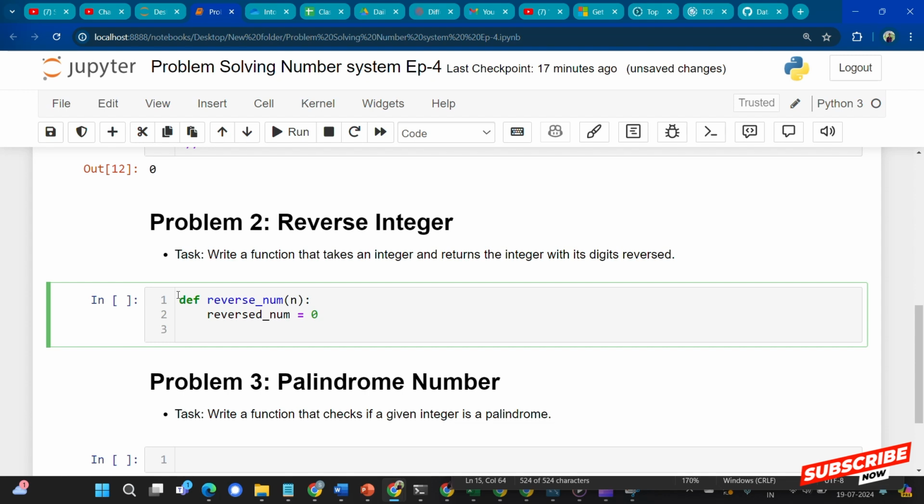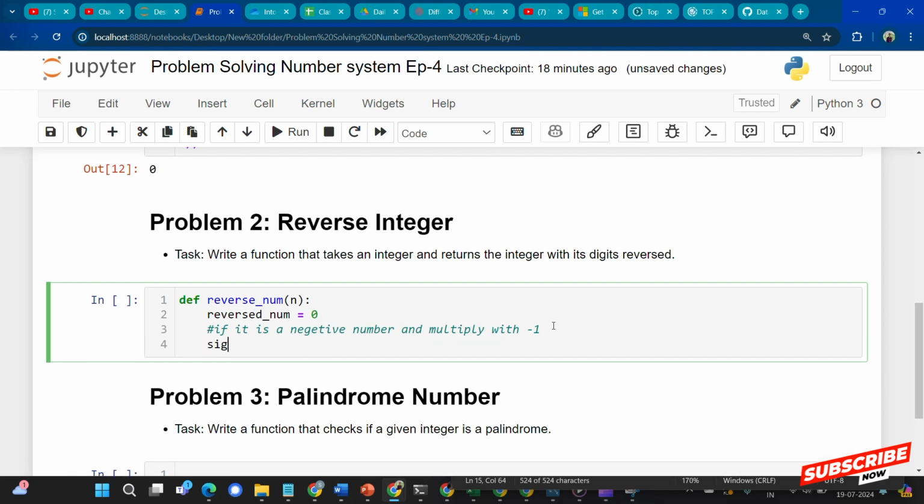So what can I do? If it is a negative number, I can reverse the integer and multiply with -1. Correct. Once reversing the number, I can multiply with -1 in order to convert it to a negative number.